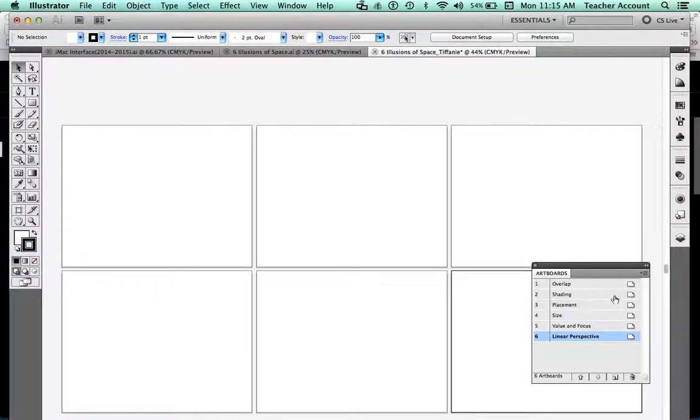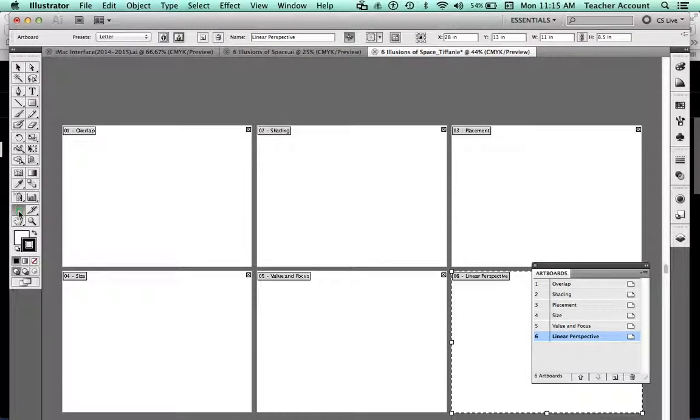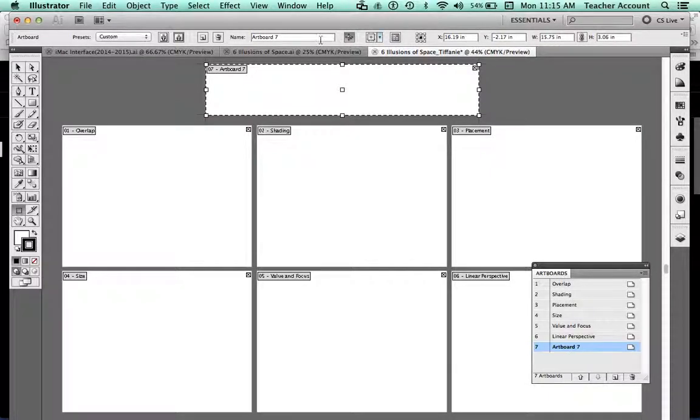You have the artboards panel, and you also have an artboard tool where you're allowed to create artboards manually. And you simply click, hold, and drag. If you look up here, this is called your control panel. If you notice, it says artboard, just like this says artboard. And your control panel allows you to manipulate whatever is selected. Here's your width and your height of your artboard. You can simply come in here and you can change these numbers.